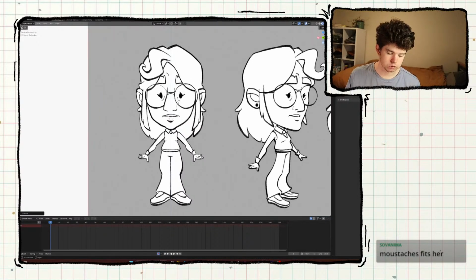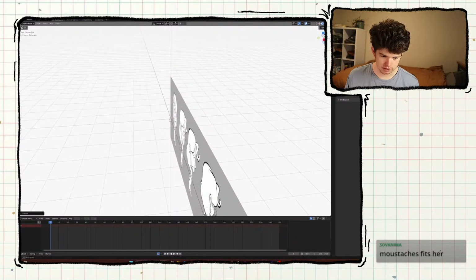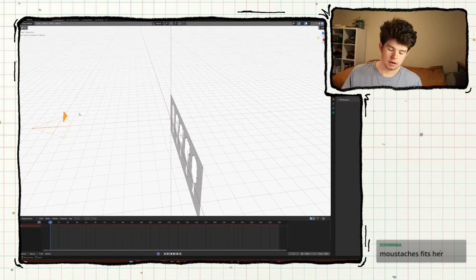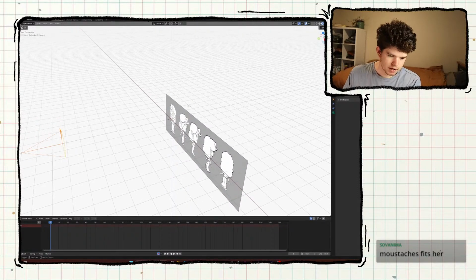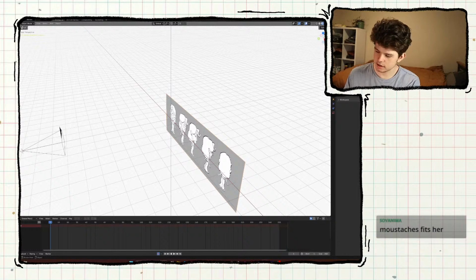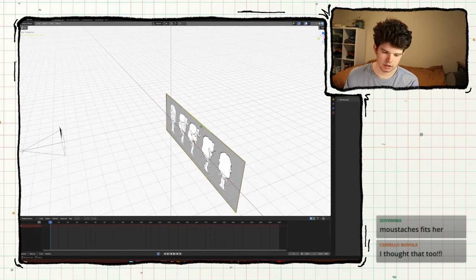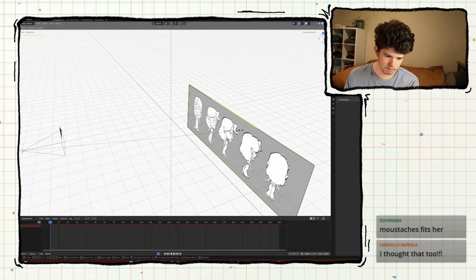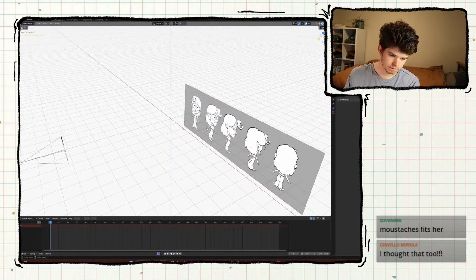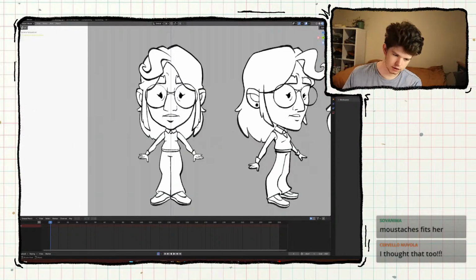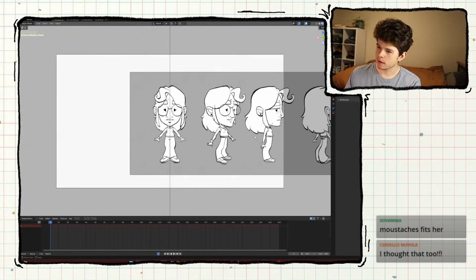And alright, I want this to be a little bit further away from the camera, so I'm just going to go Shift S, cursor to selected, then select the plane, and then select the 3D cursor and scale it up. And you'll see that it looks exactly the same from the view.